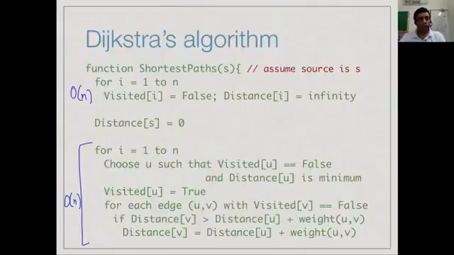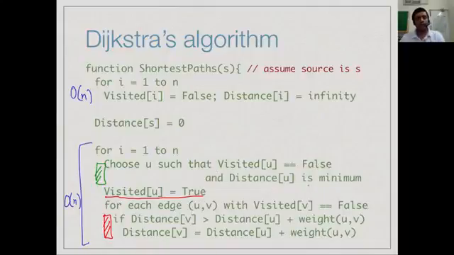Here, once we have visited a new vertex, we have to go through all its outgoing neighbors. So there is a scan of all edges which are going out of U. That is one loop. But there is also a loop which is kind of implicit: before we visit a vertex, we have to choose it. So we have to go through all the unvisited vertices and pick the one whose distance is minimum.